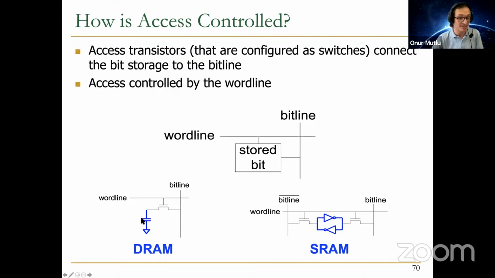So DRAM is just one capacitor. In SRAM, you can see that it's 2 cross-coupled inverters, and you know now that it's 4 transistors. So now you have 4 transistors and 2 access transistors over here. So you have 6 transistors in SRAM, whereas 1 transistor and 1 capacitor in DRAM. So DRAM is going to be cheap, or less costly, less area cost, because it stores data in a more frugal way, in a smaller capacitor, as you can see. And this is going to be one important distinction between DRAM and SRAM. So we can pack many more gigabits per square millimeter over here.